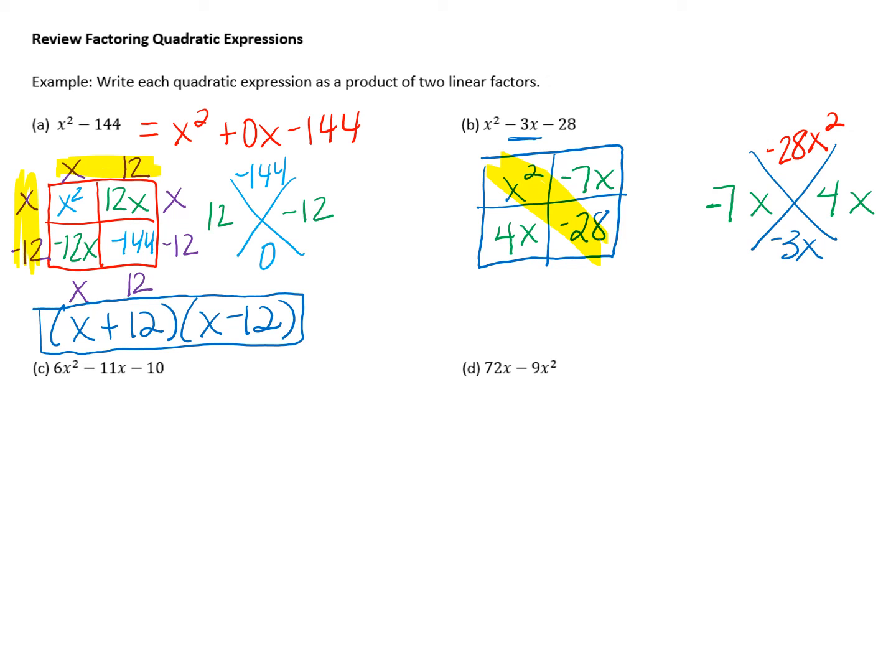And I didn't leave myself much room here. Let me erase the line there. So x times x goes on the bottom, x goes on the far right, x times that would be a negative 7. I can put that at the bottom. Second row, x times 4 would give me 4x, move that over. In the bottom right hand corner, make sure that's right, negative 7 times 4 would give me a negative 28. So my two factors, again, come from the sides. These are our dimensions. So we have an x minus 7 and an x plus 4.